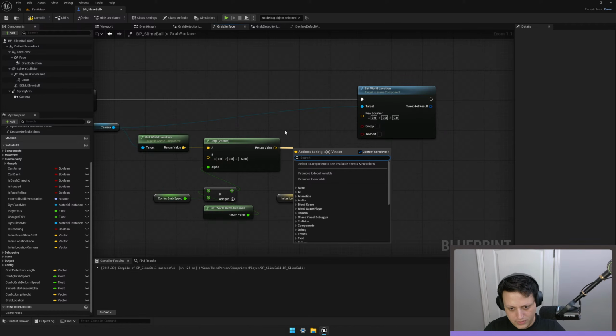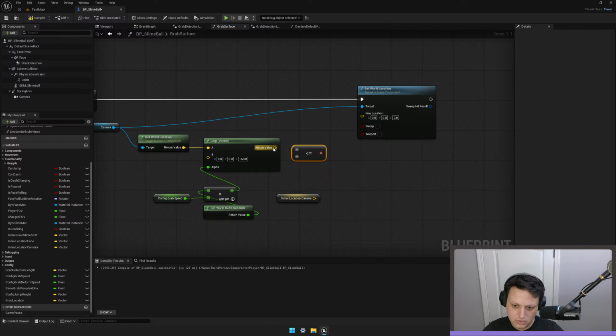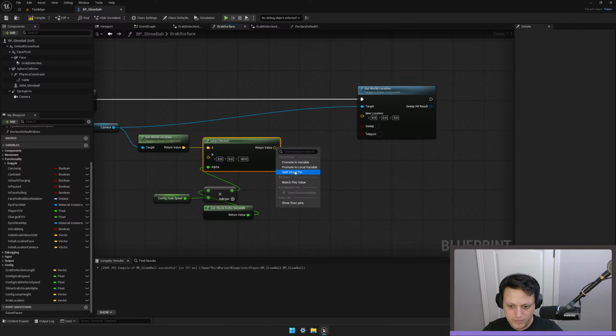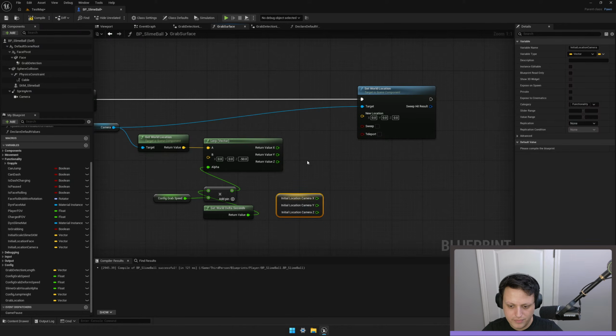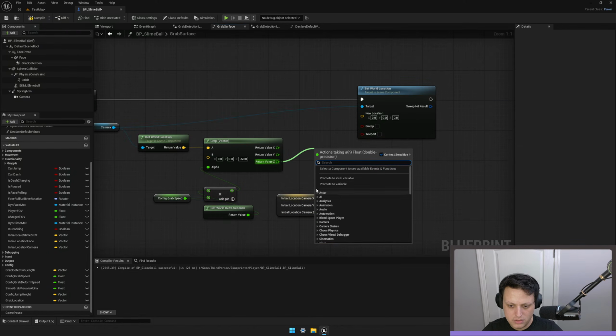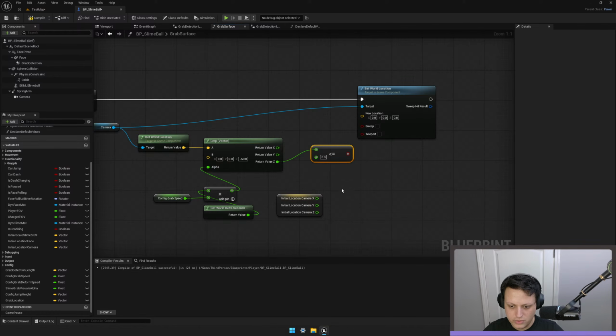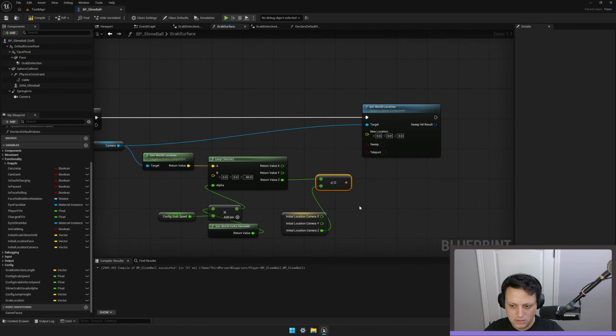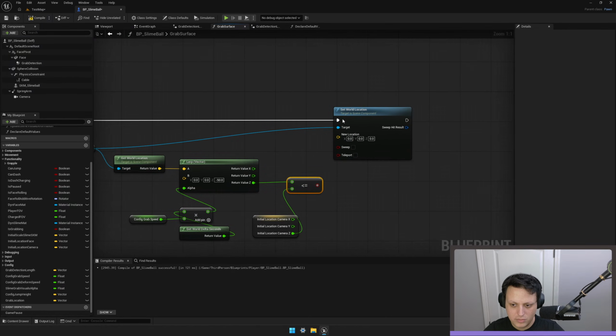All right, if the current location is less than or equal to... that's right, I can't compare it like that for some reason. So we are going to have to split it either way. Split. If the Z is less than or equal to the initial camera location Z, I'm going to have to branch this.